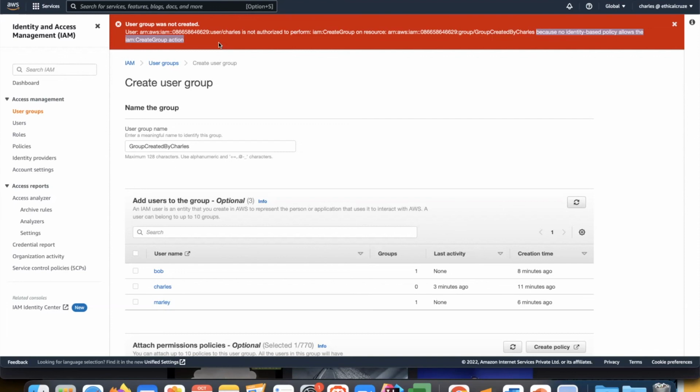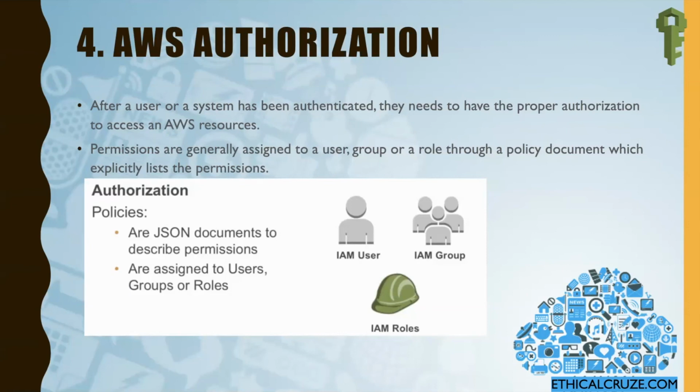So by using IAM, we can manage all these permissions at the root user level, at the user level, at the group level, and similarly at the role level, at a granular level. By this, we can either deny or allow access to any of the resources at any time. Okay, so that's all in today's video.